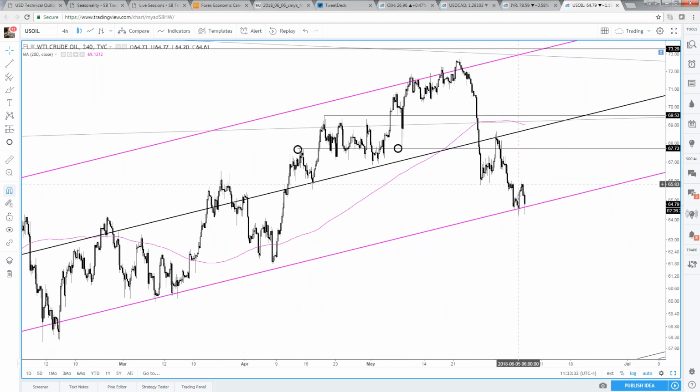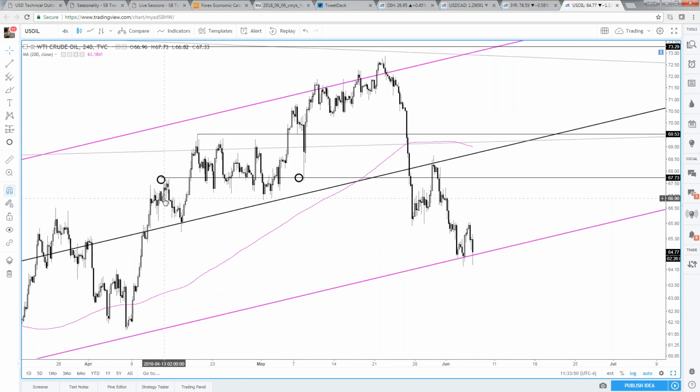I know this feels really scary right here. And I would not be hanging on for dear life with a long here. I'm not long. I was short crude, and I got out of crude when it hit this, 2 days ago. I guess it was right here, actually. But if we get a bounce, I'd be looking for resistance starting at 67.70. That is your high from April 13th. It's also the spike low from the Iranian nuclear deal, back a month ago on May 8th.